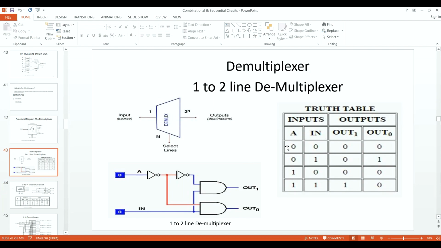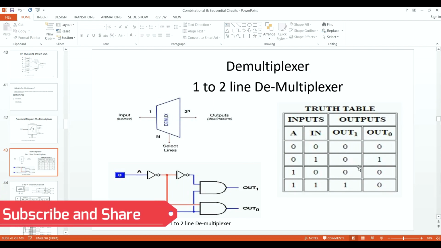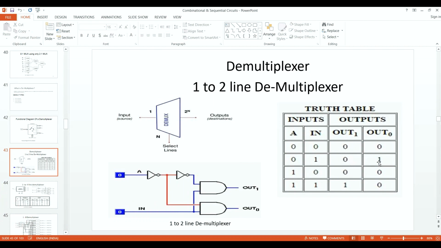Your input was 0, so output would be 0, but when it is on, your output would be shown over there. In this case, the input was there, but the clock was 0, so output would be 0. When the input is on and the clock is given, the output appears. So we can say our select line is 1, because you will see more of the clock in sequential circuits. So the output is 1, not 0, because only one output can be on. 2 outputs cannot be on at once in the case of a demultiplexer.